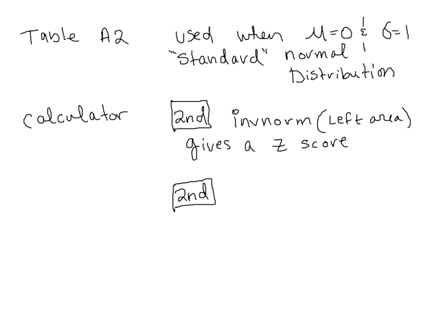However, I also told you that there was another command, and it's called the normal CDF. Now, the normal CDF command replaces what we do with the table. So if you use the normal CDF command and you just enter your left z-score and your right z-score, you will get the area under the curve. You'll get the probability. And the warning that I have for you is that that will not always match what we find on the table.